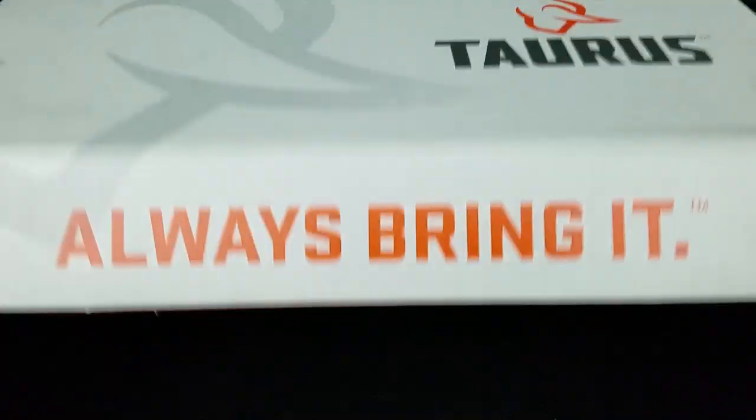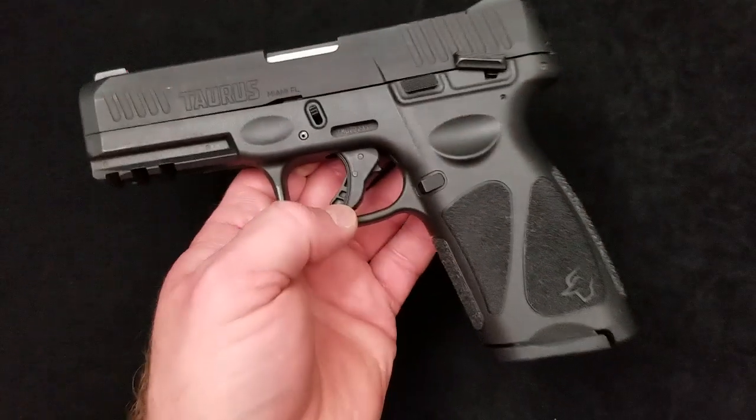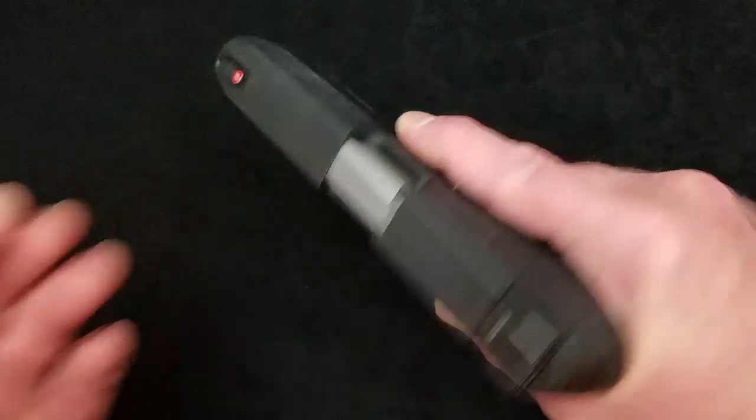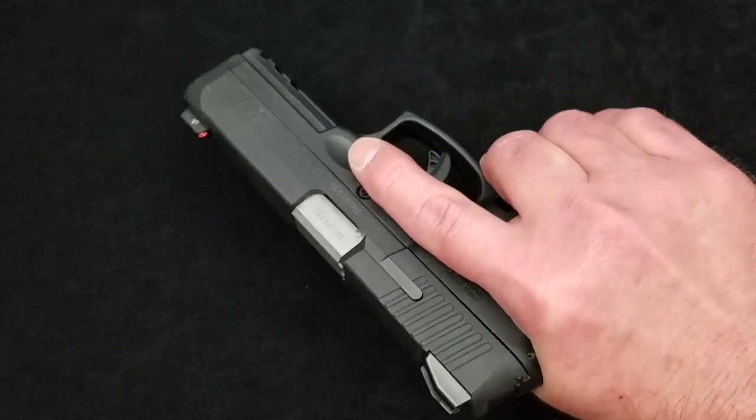How much was this pistol, Baz on Blades? It was $229. And I did grab mine as soon as they came out. That was the going rate at the time. I have seen a low of $214 on some of the buyers clubs, and up to the $229 range that I paid. And even some places that are asking $250 for this pistol. But I got it out the door for $262. That is with my local state sales tax and the background check. That is not too shabby for a gun that I have basically and totally fallen in love with.